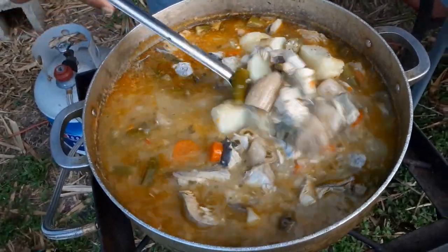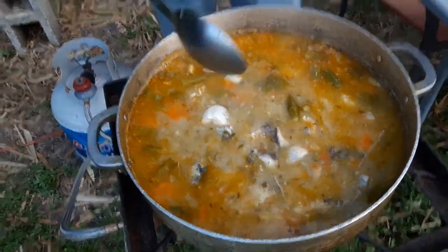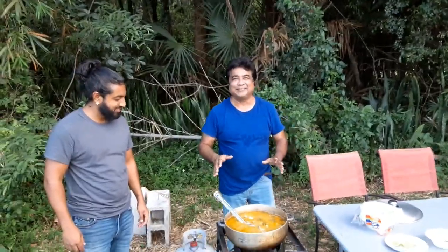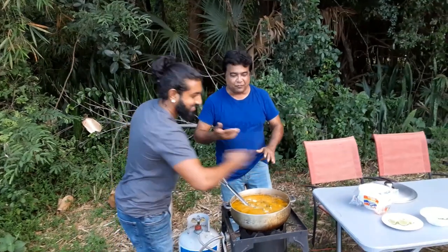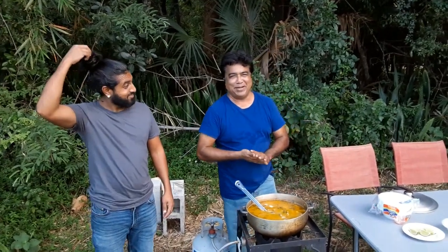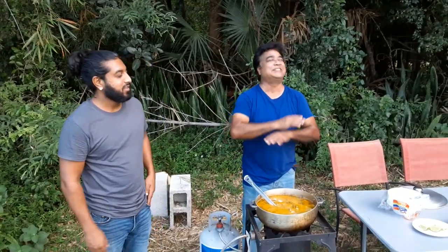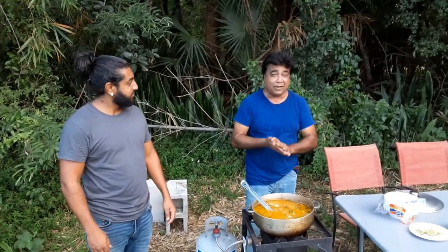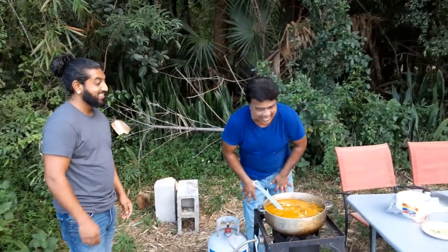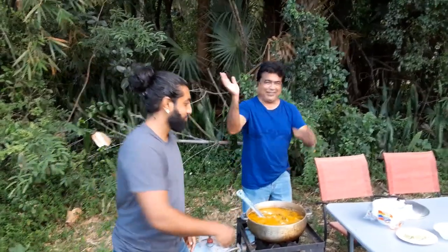Fish broth is one of the things when you're hanging out with friends. This is the quickest thing to do. This costs us like $20, and we're just hanging with friends and family. And you know what it's great for? Hangovers. It's not like I have hangovers, because I don't get hangovers, but if you do have a hangover, a pot of fish broth is so, so good. I'm hoping to have a hangover one day, and then I'll try it. Okay. All right, that's it.